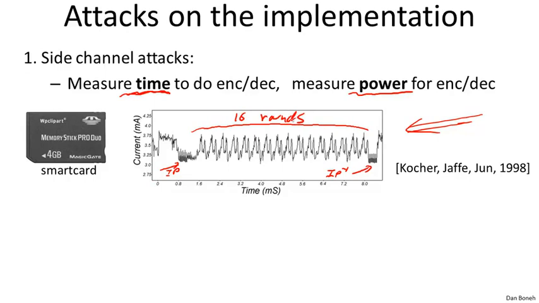It turns out that even cards that take steps to mask this type of information are still vulnerable. There's an attack called differential power analysis, where basically you measure the power consumed by the card over many runs of the encryption algorithm. And as long as there's any even small dependence between the amount of current consumed and the bits of the secret key, basically that dependence will show up after enough runs of the encryption algorithm, and as a result you'll be able to completely extract the secret key. Okay, so these attacks were actually discovered by Paul Kocher and his colleagues up at Cryptography Research, and there's actually a fairly large industry devoted to just defending against these power attacks.